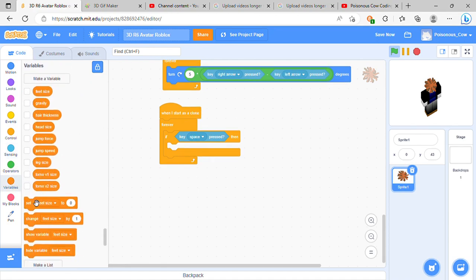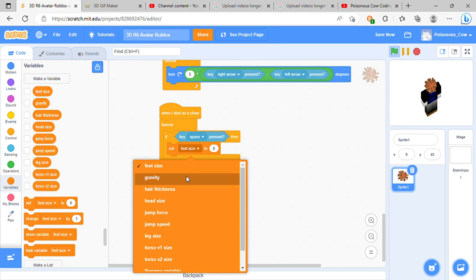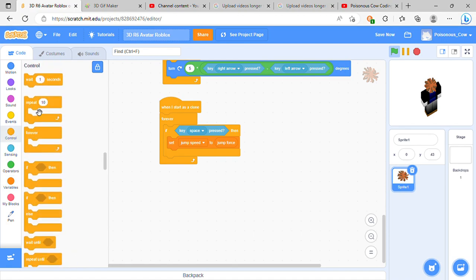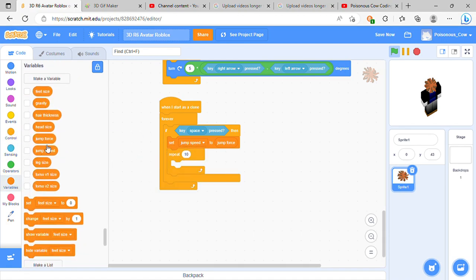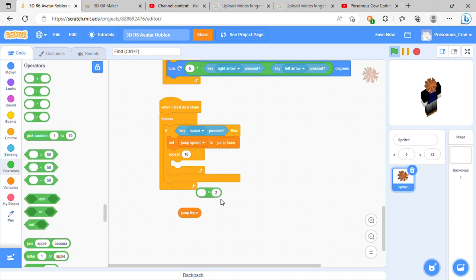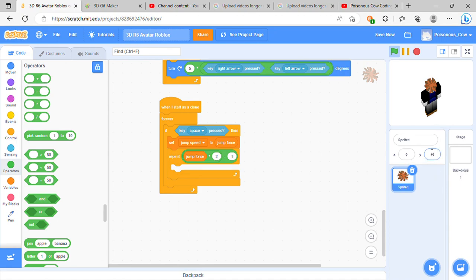We set our jump speed to our jump force. We'll repeat this a number of times. Repeat jump force. You have to multiply by 2 because they're going up and down. Also subtract 1 because if we don't, it will jump too far down and it will be bad.